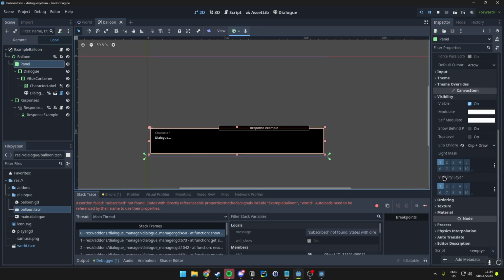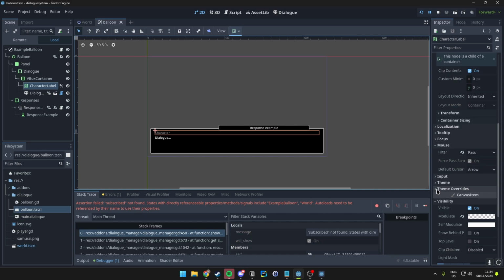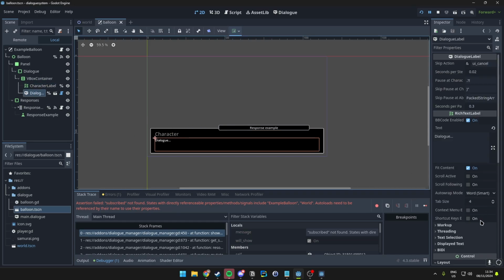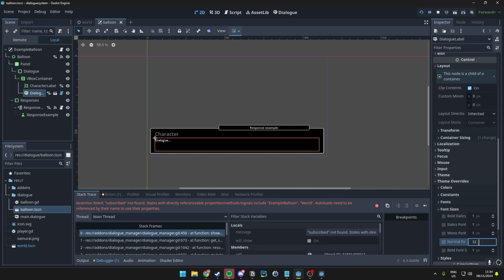So in here, for example, we have all of these things we can change. For now, I'll just change the font size a little bit. So it's a little bit bigger, and that way it's also easier to see what we have changed. So there we go, we changed the text right there, and then for the dialog, we'll also just override the font size.